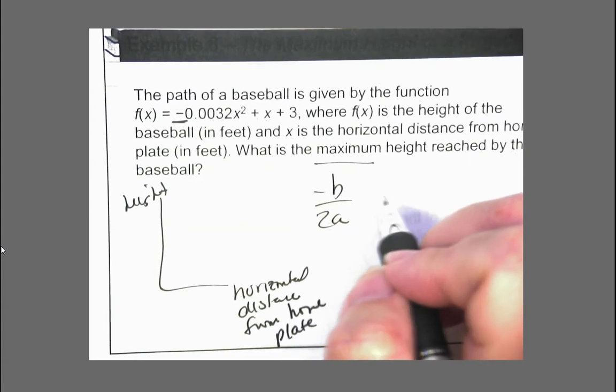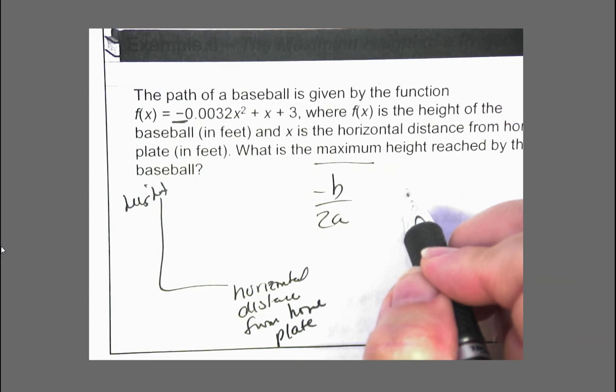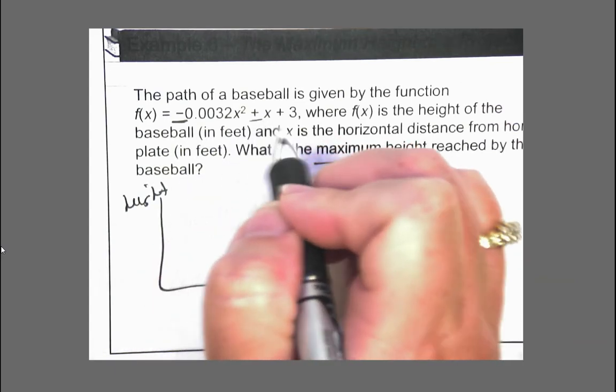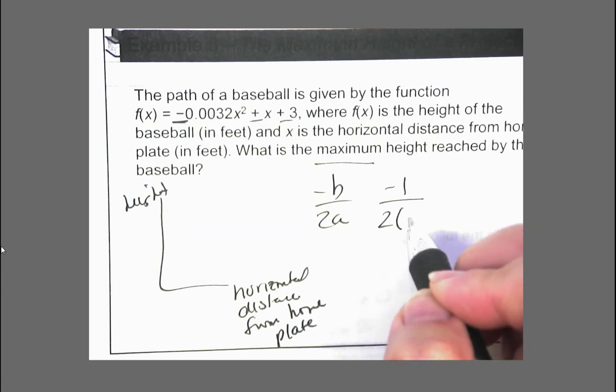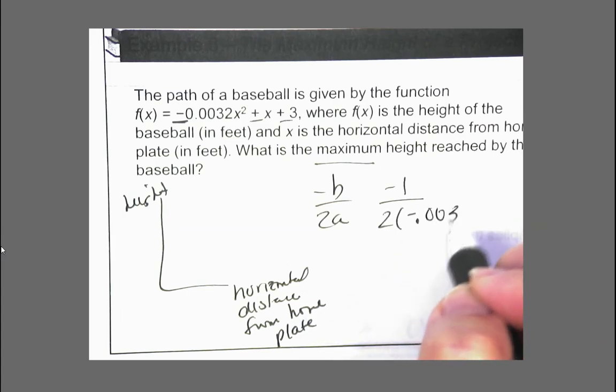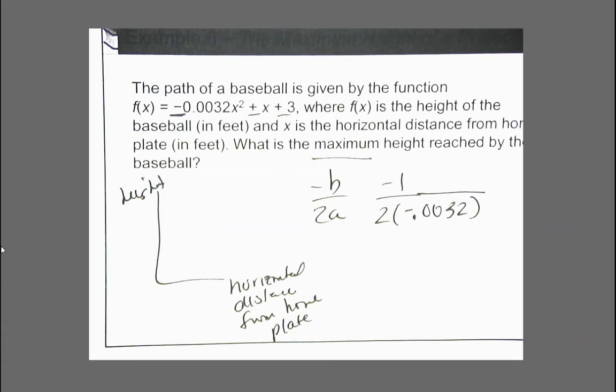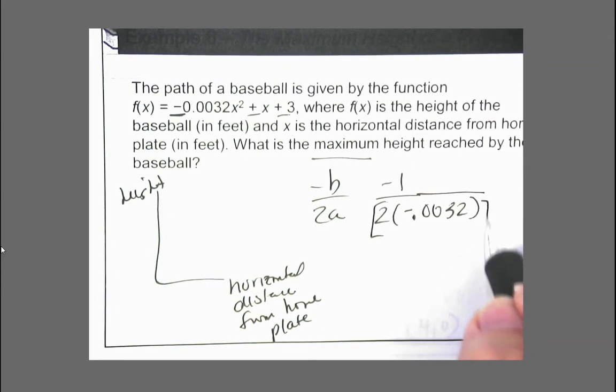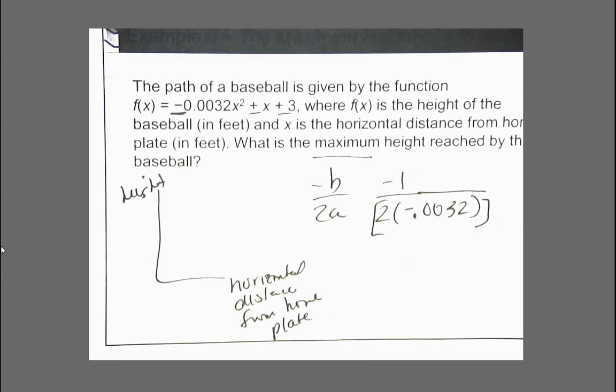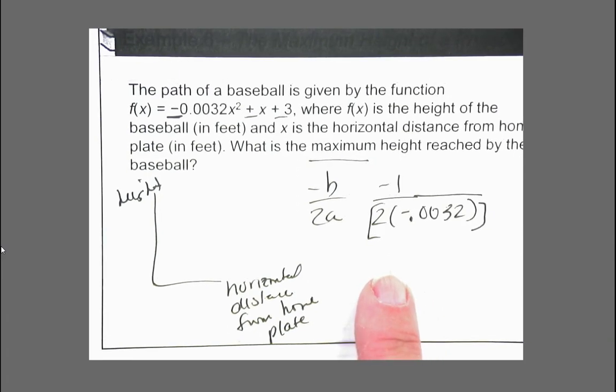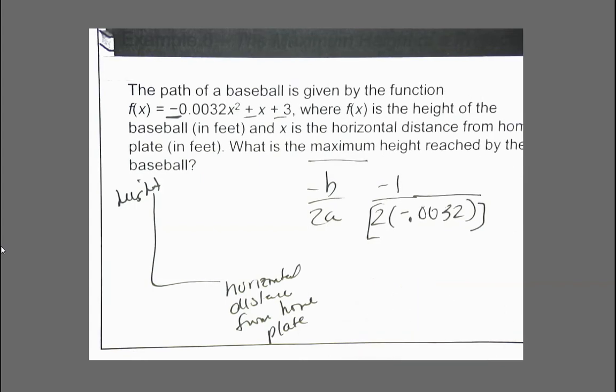So what are you going to do? You're going to get that it's going to be what? Negative, remember there's your a, b, c right here. So it's going to be -1 over 2 times what? -0.0032. Now I'm going to tell you a number one thing. I'm going to pull my calculator in here because I'm going to do that math on a calculator. This has to be in parentheses. If you don't put it, your calculator is going to take -1 divided by 2 and then times it. And that's not what you want. And I do think I'm going to have to stop here. So that's going to give you the x value. And then how are you going to go get the y value? Plug it in. And that will be your actual maximum height, correct? The y value would actually be your maximum height.